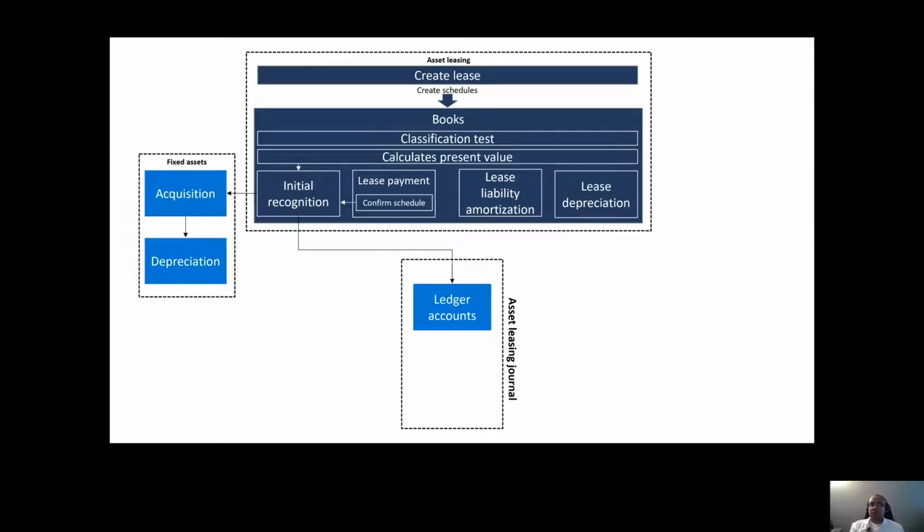Of course, you will need to configure your fixed assets posting profile to be posted to the right of use asset ledger account, because eventually this should be a right of use asset. From the system point of view, if you decided to do that, all subsequent transactions related to the fixed asset will be executed from the fixed assets module, like depreciation, disposal, anything related to the fixed asset will be posted from the fixed asset module.